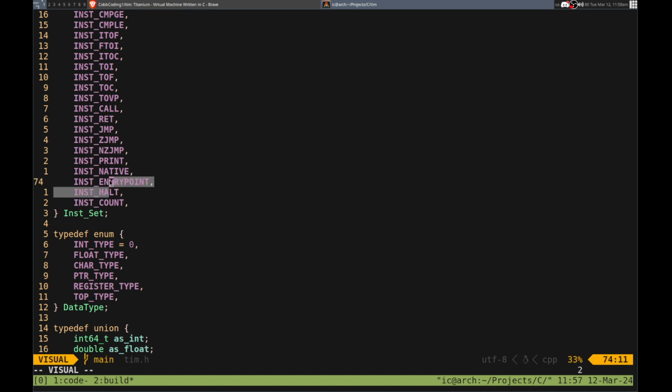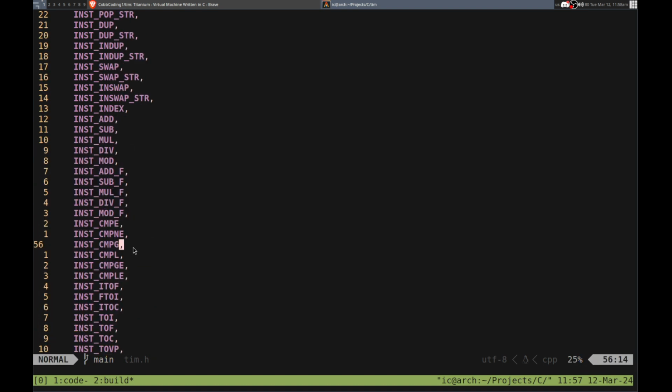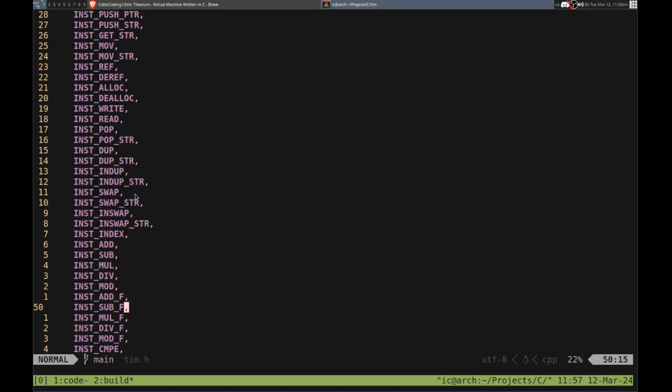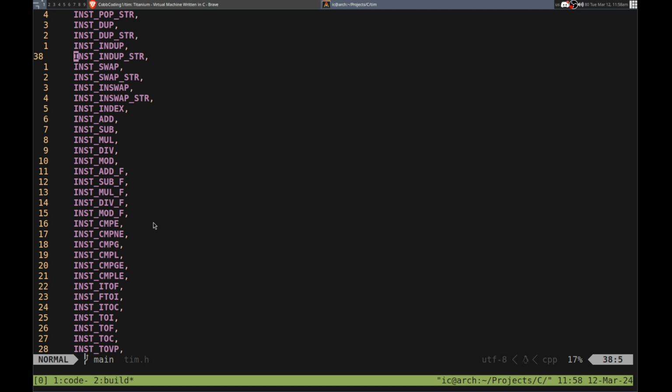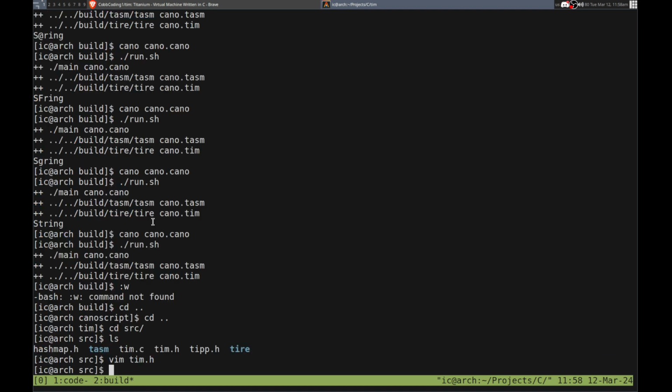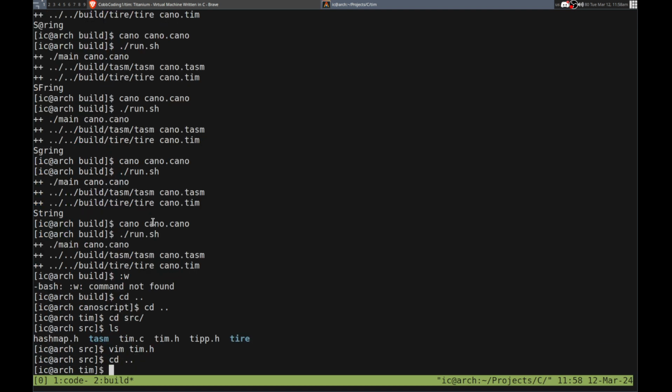So there's 51 instructions, and some of them are not currently used. Like getStir and dupStir, those are from something that I was testing out that I decided to remove, and I haven't removed them yet. So there's probably somewhere around 45, maybe a little bit more than that.